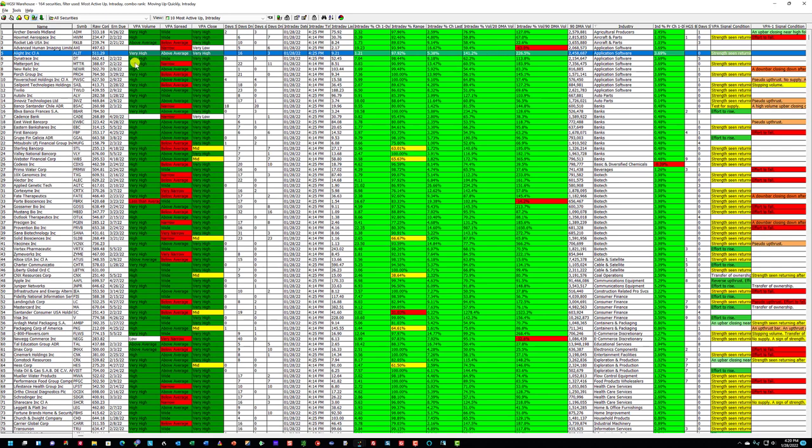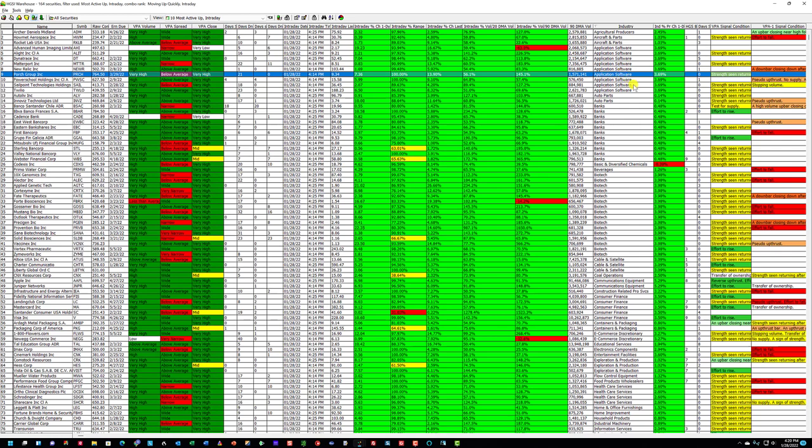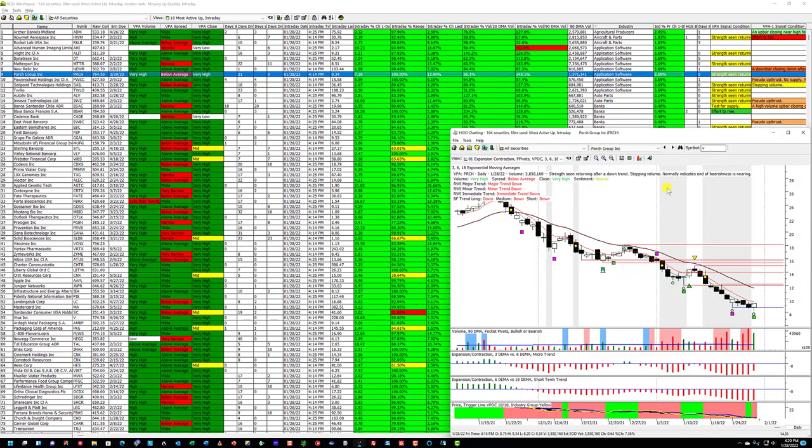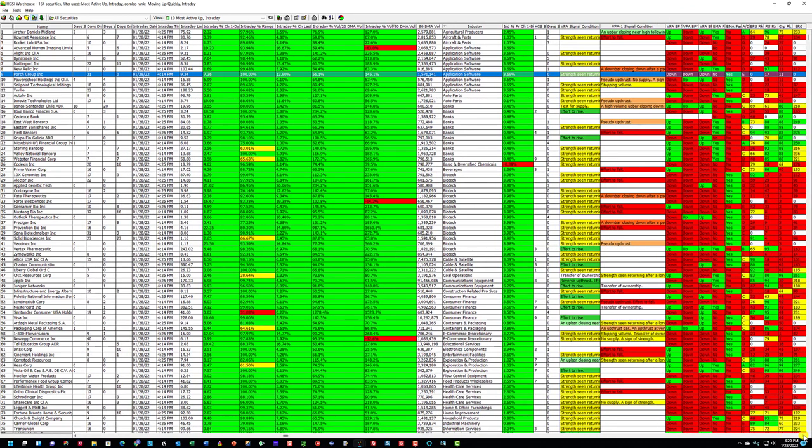Application software. Bunch of names. I'm familiar with them, but they're not stocks that I look at every day. And you're going to find that even with a lot of these stocks that were up strongly today, they're in strong downtrends. Let's see if I have that information. Okay, let's see. I'm going to find this little dot down here. And let's scroll to the right.